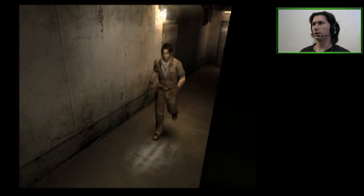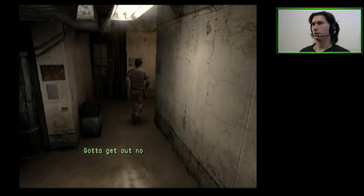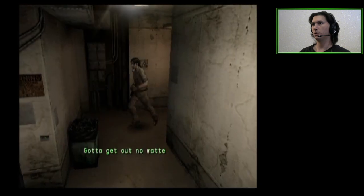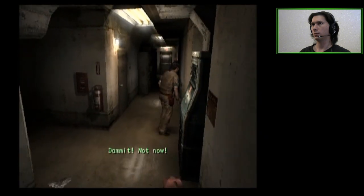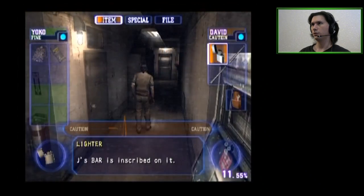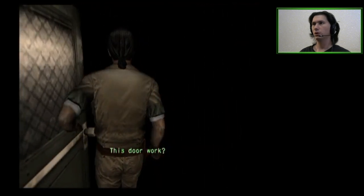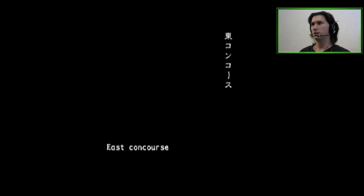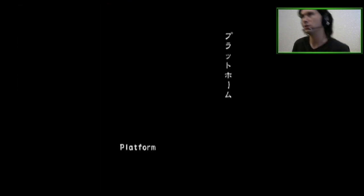Okay. Let's do that then. Over there. We just need to get... No! Gotta need to get to the train. Oh, she's fine. She's fine. Okay, I don't know where Alyssa is, so I'm just gonna exit to East Concourse. Let's see. And then, is that the one that's near the train? I think. Over there. Just go down. We'll see. Because we came from West Concourse, George and I. So let's see. Shouldn't be a problem.